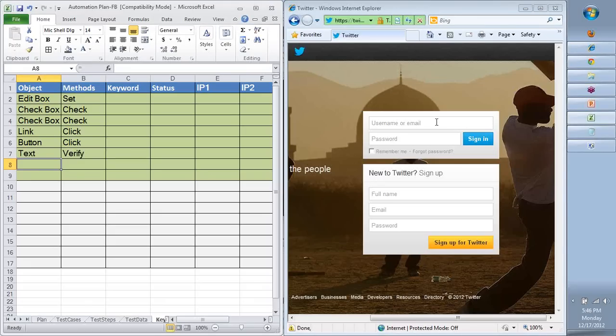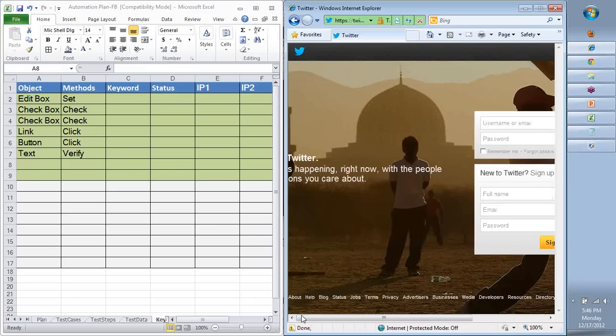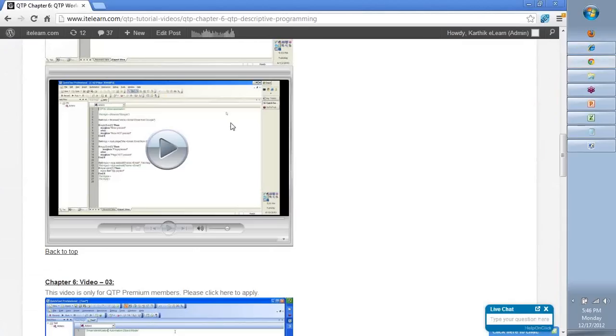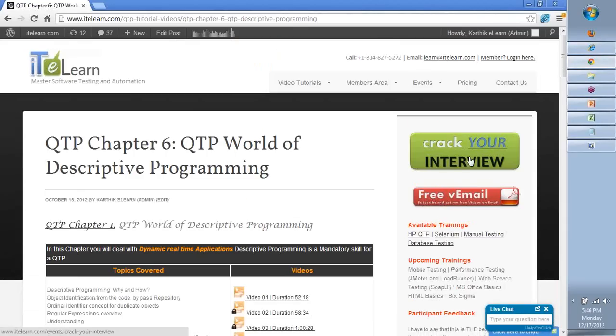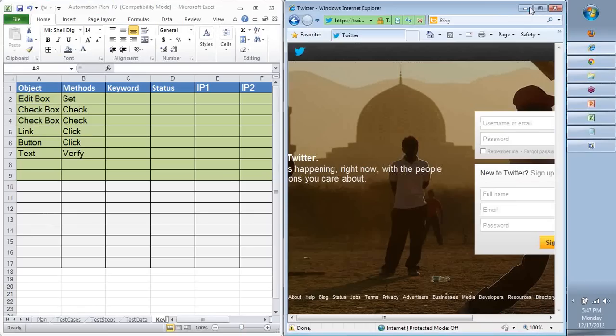Also, we've got something new called alt. Alt, I think the real HTML meaning is alternate text. Basically, when you go over an object or even an image, it shows some information about it. That is alternate text. For example, on my website, if you go to a lot of these places, like Crack Your Interview, Events, Pricing, does it show? A lot of images, right? If you put your mouse over, it will show you some text. That becomes your alt text. So I also want to verify alt text, if a specific text is there for an object.